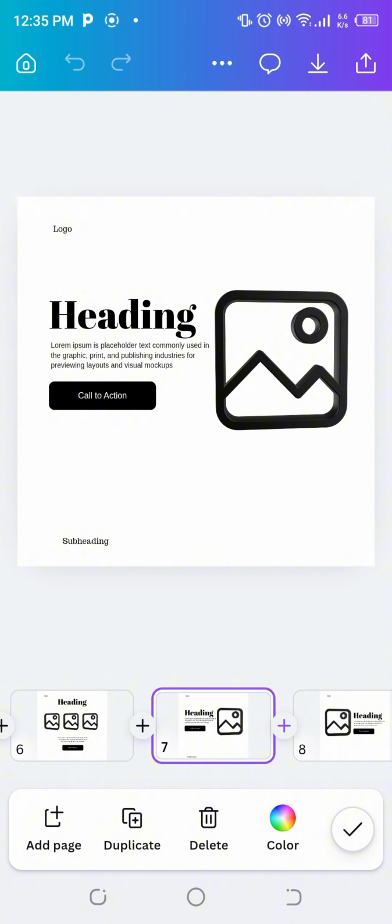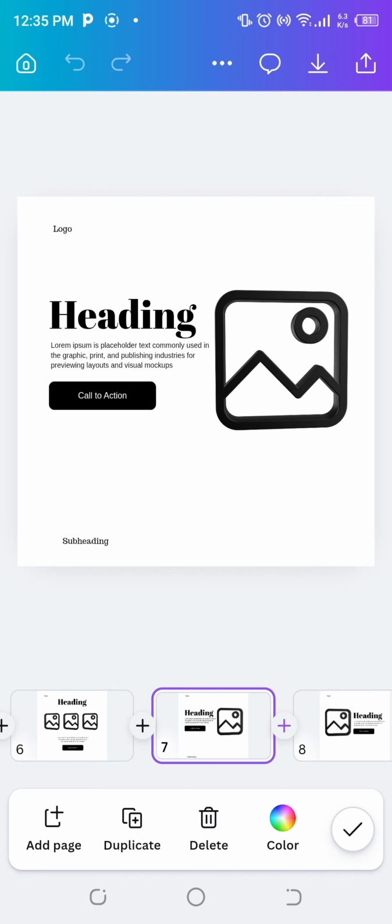Look at the logo above, and from the edge, the logo to the edge, you can see that it is equal to the logo from this subheading to the bottom. And also, if you look at this left hand side, the text heading and the description, look at the gap between the edge of that flyer, of that Canva, and look at the image at the right hand side here. Look at the distance. So all these things must be kind of equal with each other.